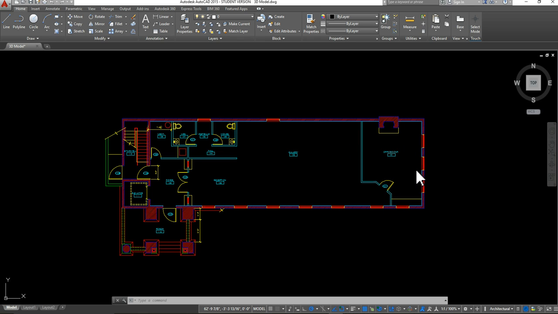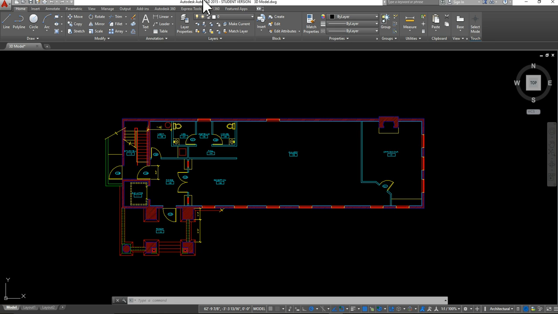this office area here. So the first thing I want you guys to do is, again, open up your floor plan you plan to work off of, and then I want you guys to save as. I've already done it for this model that I'm going to be working off of. So once I opened this first floor plan, I just went to Start, Save As, and I saved this as 3D model. And you just want to do that just to make sure that you don't mess anything up on the floor plans you guys plan to turn in, and it just gives you guys a little bit more freedom.